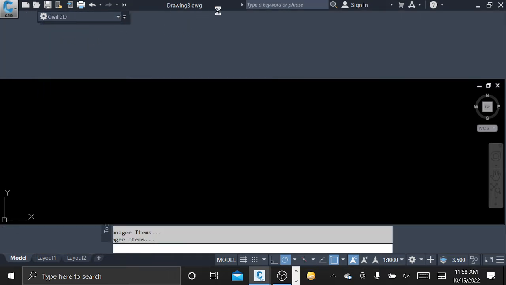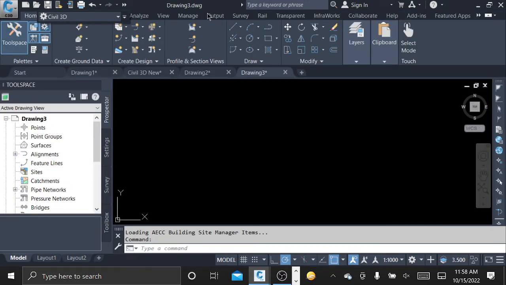So here it displays also the name, including the file extension. Of course, here we are working with a new drawing, which is drawing 3.dwg. Most of this Autodesk software usually use a DWG, which is, I think, a short form for drawing. Maybe some of them use DXF files. So even though the architect or another engineer is having a different software, if they want it to be opened in Civil 3D, they can save it as a DWG.